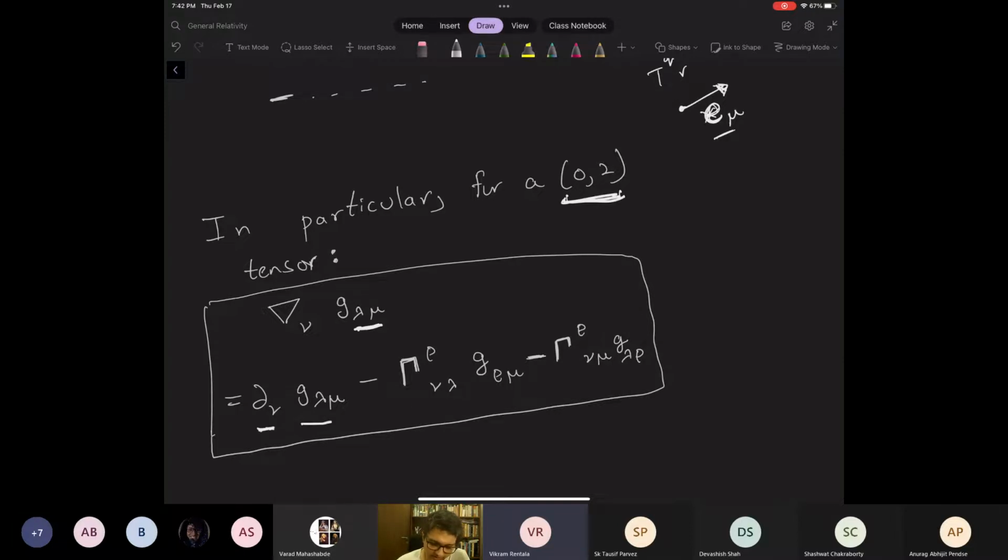But then we'll have the term, this is the dual vector type rule, where we have minus gamma. Remember the minus sign is critical for the dual vector type indices. Rho appears upstairs. Then I replace this lambda with this dummy index rho and mu, and I put that index lambda over here, inside the connection. And similarly, I do that for the second index mu. I write gamma rho nu mu, and then g, I leave the first index unchanged and the second index I replace by this dummy index rho.